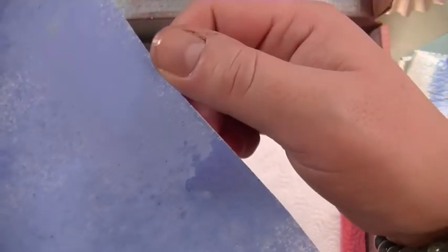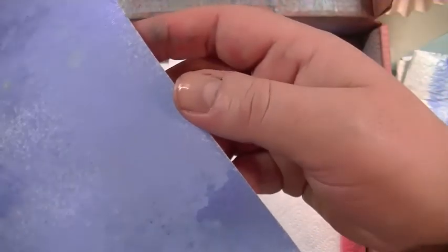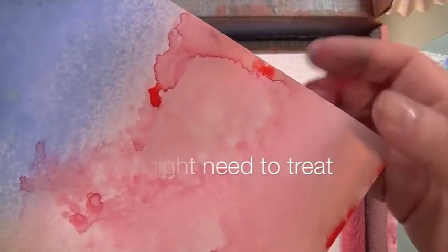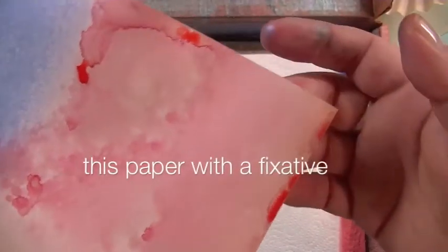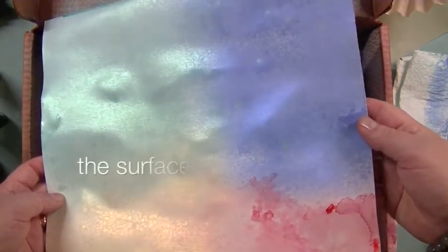And there's still shimmer in there on this part too, but not as much as here, because obviously you pick something up with the paper towel. And this is really fun. It looks like space, or, I don't know, somehow reminds me of a fall sky coloring. And wait until these dry, they will be really nice with a lot of shine in them. That's a nice paper, really nice. And if I tilt it, you can see all that shine. Look at that. Beautiful.